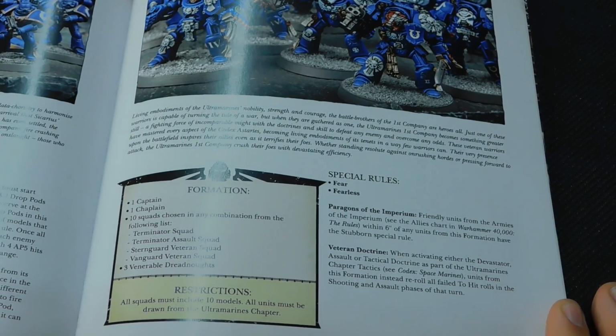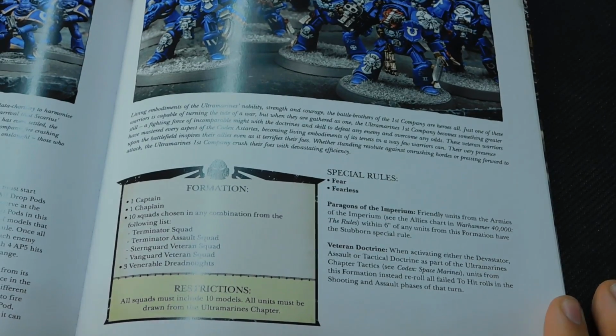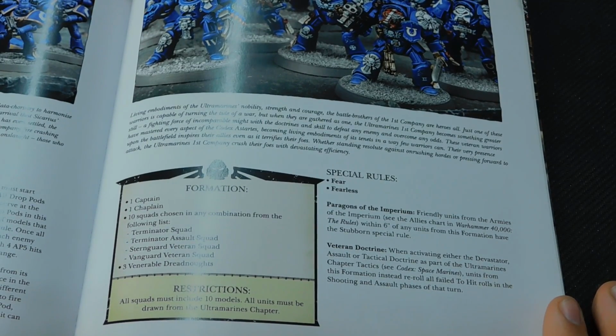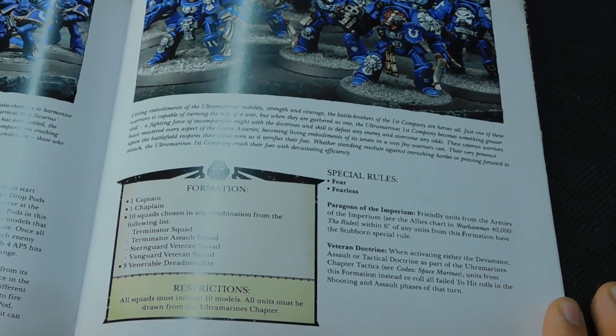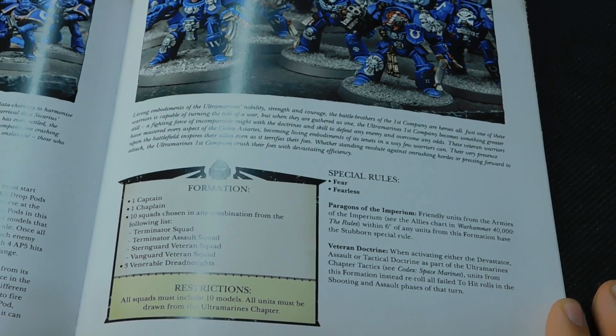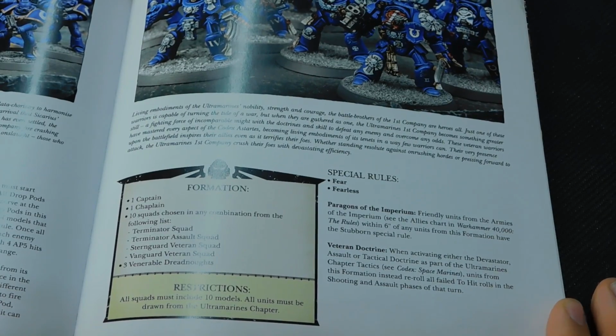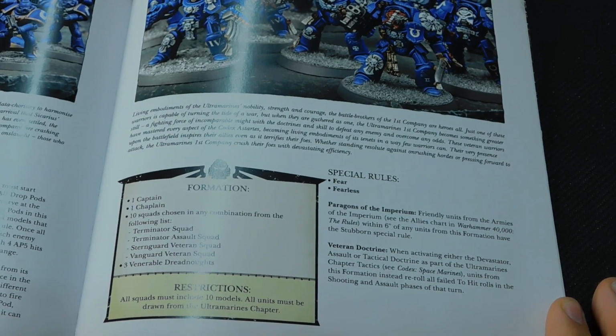You have to bring 3 Venerable Dreadnoughts, and then you take 10 squads in any combination of the normal Terminator Assault, Stern Guards, or Vanguards. Yeah, it's cool. It's just a bigger company from the normal Space Marine book, where it gives the Fear and Fearless to all the units in this formation.